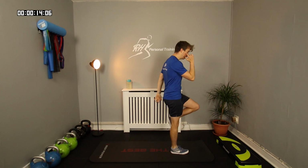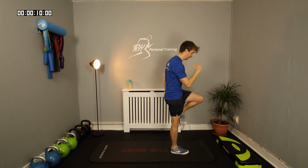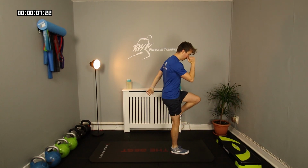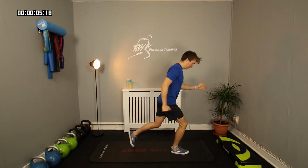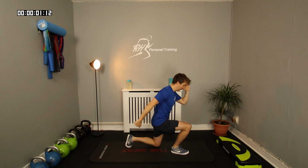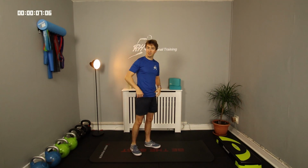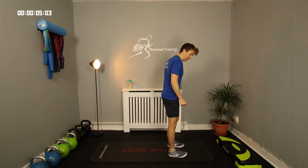I'm controlling this part of the motion. When I put my foot down, I'm controlling it down to the ground, like so. Not rushing it. And good. Okay, 1 round left per leg, then that's this one done. They're over quick. Here we go.